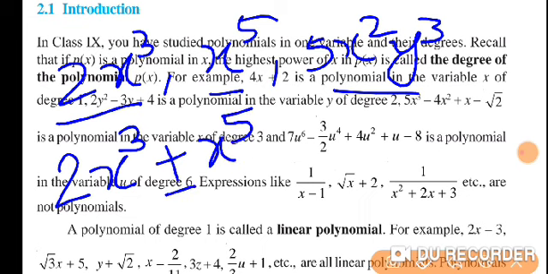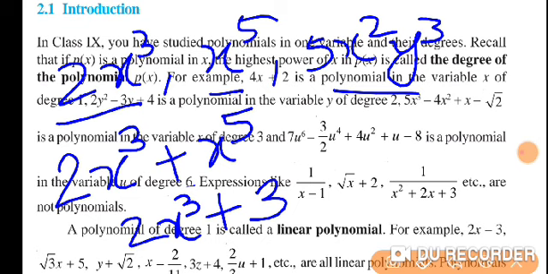But if I write the same expression in this way, 2x cube plus x raised to 5, or say minus x raised to 5, either plus or minus. Suppose it is 2x cube plus 5. And another sum is given to you, 2x cube or 2x square, whatever it may be, plus say 3. These are binomial because here there are two terms together.